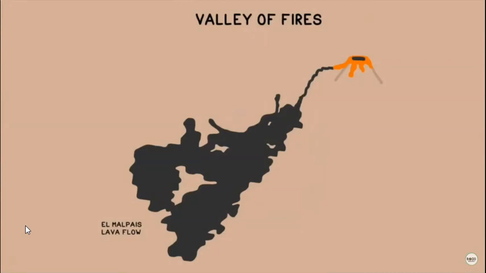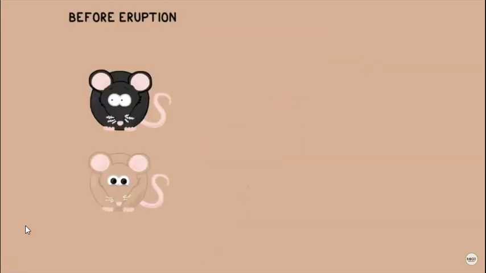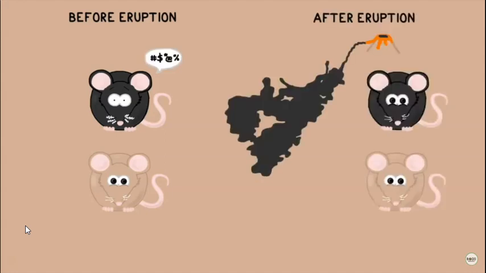In the area surrounding the lava flow, dark-colored rock pocket mice can also be found. Prior to the lava flow, any rock pocket mouse born in the desert with a dark coat as a result of random mutation likely would not survive long enough to reproduce. It would stand out against the light-colored sand and would be an easy target for predators. When the lava flow suddenly added areas of darker habitats, dark-colored mice suddenly were better able to survive.